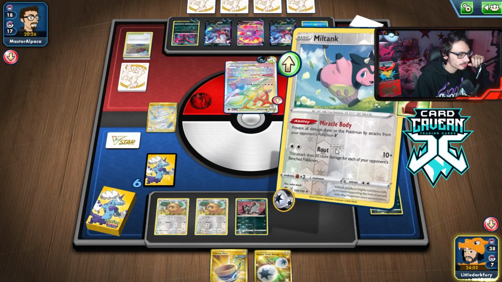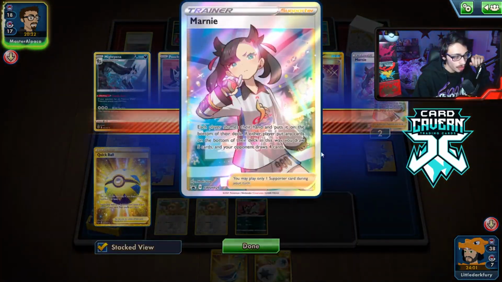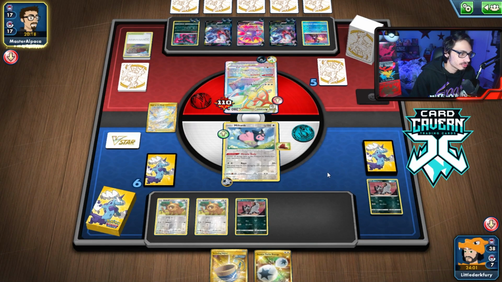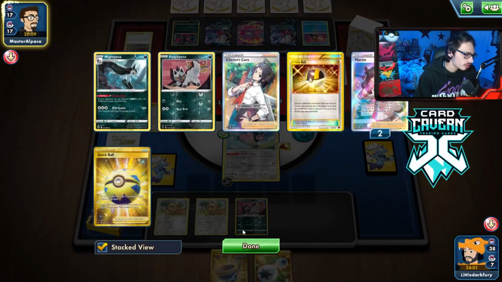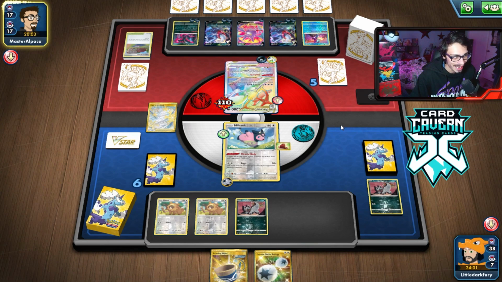Decent enough. Still bricking. Unfortunately, their Marnie did quite a bit of damage. It's pretty lame. Oh, I can't one-shot. Yeah, so I have to one-shot the Moltres with Mightyena. That's fine. If I can actually draw here and find Poochyenas and supporter cards, I can set up Mightyena, take out the Moltres. But we can't do that with our current hand. Their current hand is kind of unplayable.